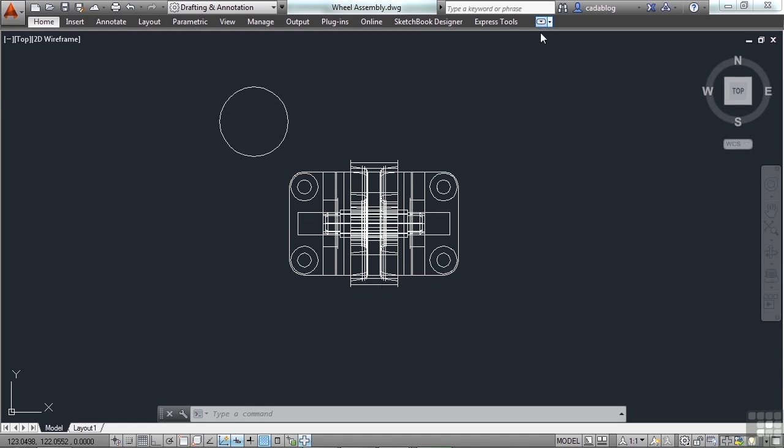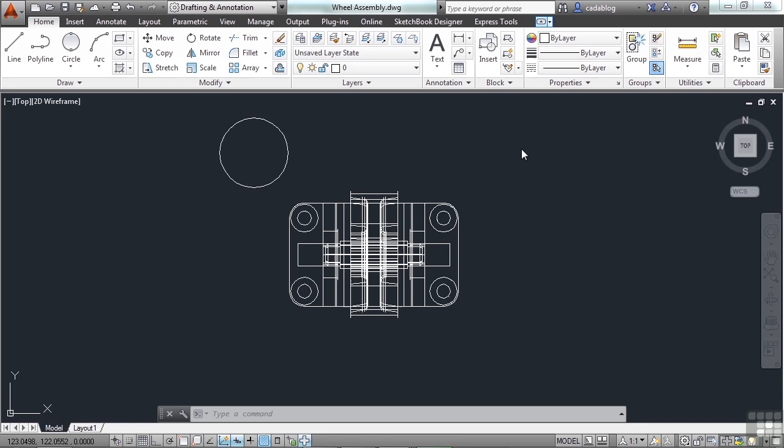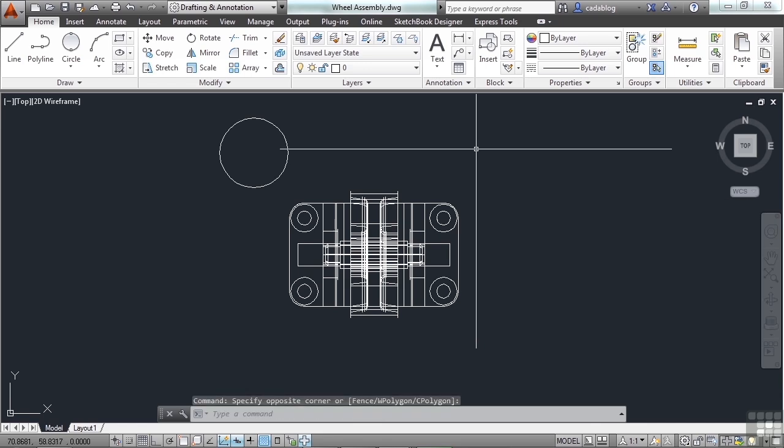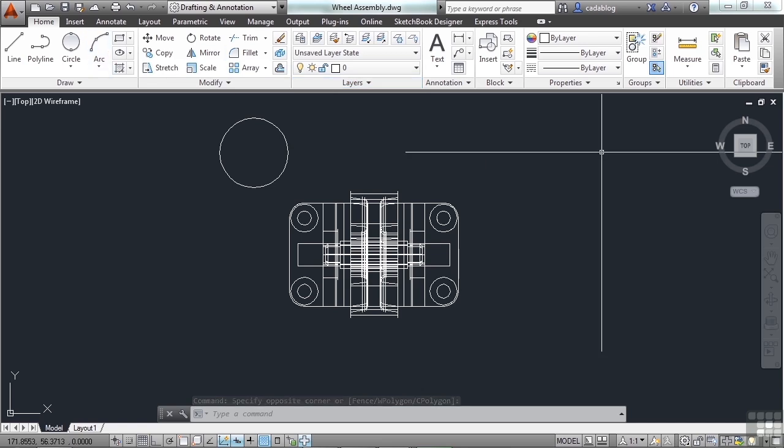Or just to return it back to normal. It's up to you. I like working this way because it helps me to know where everything is, and I'm going to leave it on this setting for the remainder of this video. That way you can see where everything is. It's less confusing that way, and it's much more visual. But again, set AutoCAD to work the way you want to, and you can always put it back later.